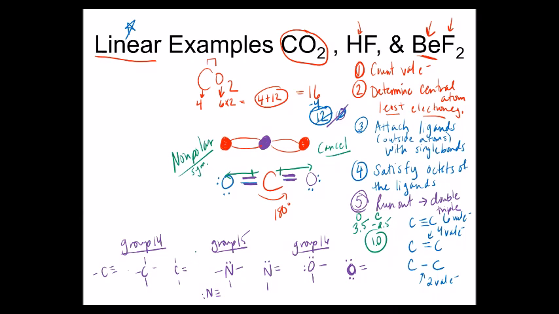Very good. Now, another thing we would want to identify besides the angle and the polar, nonpolar deal is the type of bonds and hybrid orbitals in there. So first things first, we have a double bond here. If we have a double bond here, that means we have 2 pi bonds. One of these is a pi, one of these is a pi. How about the other one in the double bond? What kind of bond is that going to be?